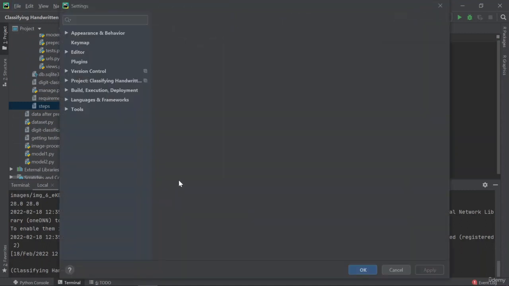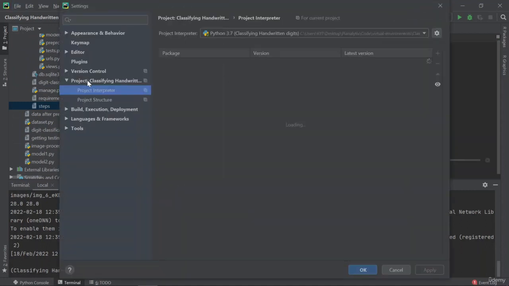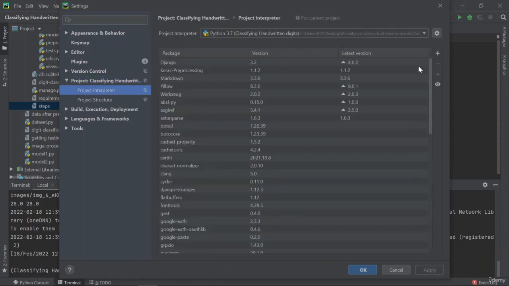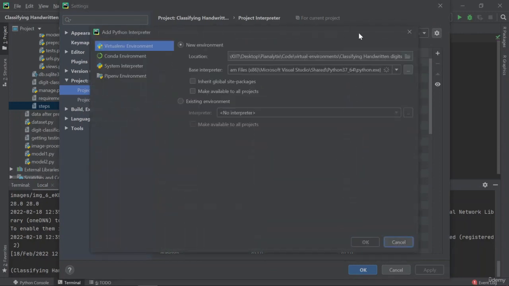Inside settings, a pop-up will open. You need to go into the project, then click on project interpreter. Inside the interpreter, there's a settings button where you can click on add. Then in add, it would give you an option of creating a new environment or using an existing environment. So you can make your environment here, then click on OK.